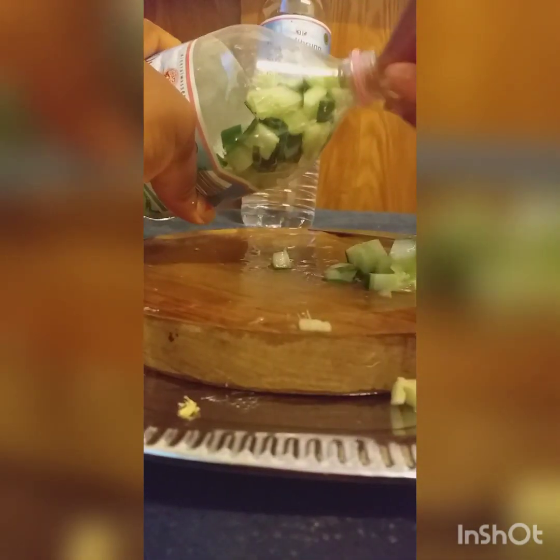Like I said before, guys, please don't drink it if you are pregnant. It's not for pregnant women. If you are going to your gym, you can be taking it. Just use this as your water every day. So you can see I'm through with it.